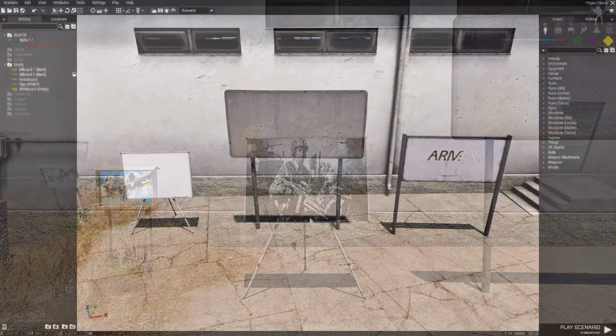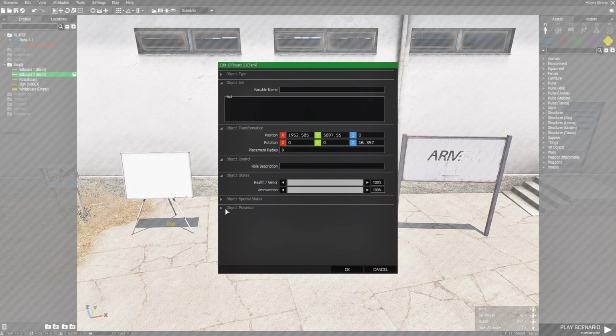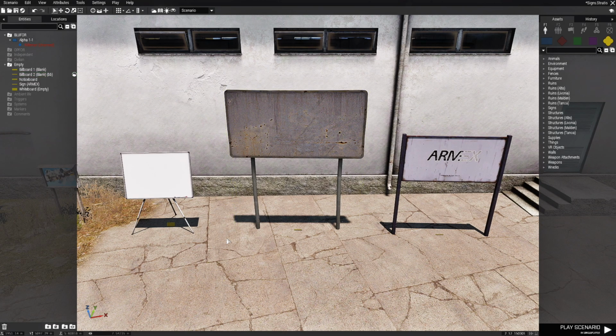Save that, and there you go. Okay, we're going to edit this board now, and in this one we don't have the texture box, so we're just going to paste the code that we got from the first billboard. Instead of using this, an alternative is to use a variable name. So we're going to name it BB, something simple. And then you're going to take that variable name and put it in front of the code, and make sure there's a space, just like that. Then we're going to change this picture to AOS, which is another picture in the folder. And just hit OK. We'll save this.